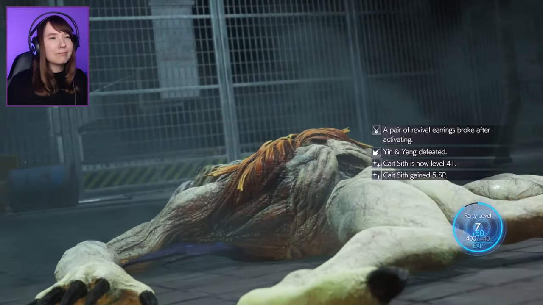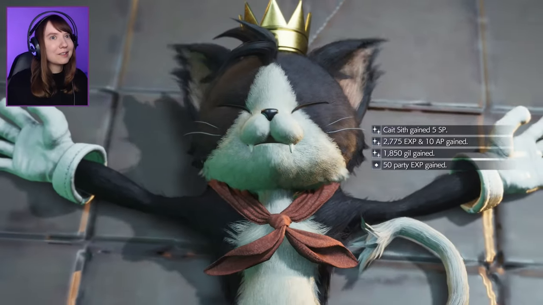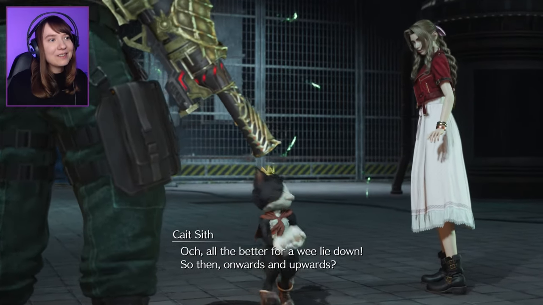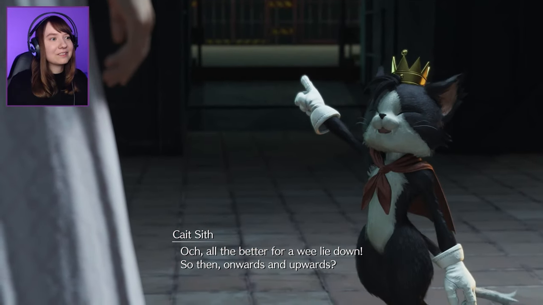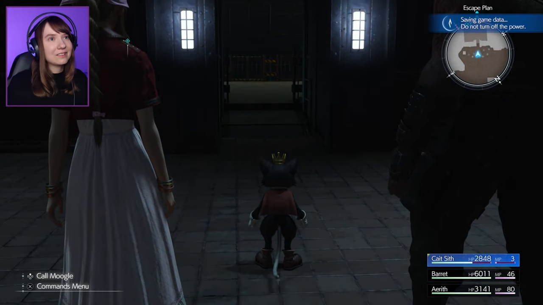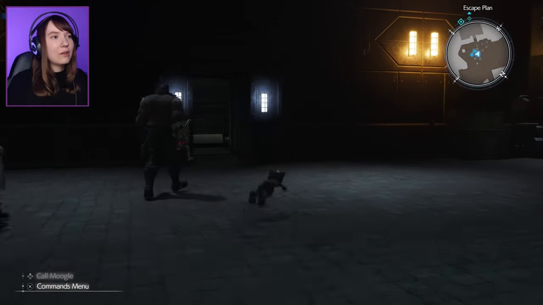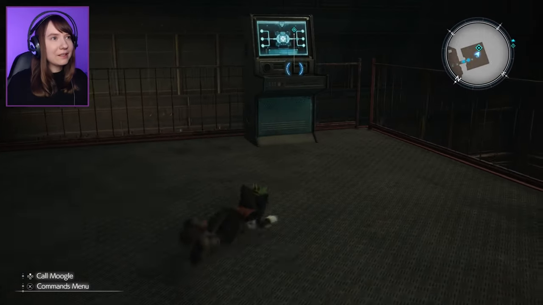But we didn't. That was hard. Never again. You okay? Oh, we got our team back. Finally. All the better for a wee lie down. So then, onwards and upwards? Oh, wow. All right. I hope we can heal soon because we have no MP.